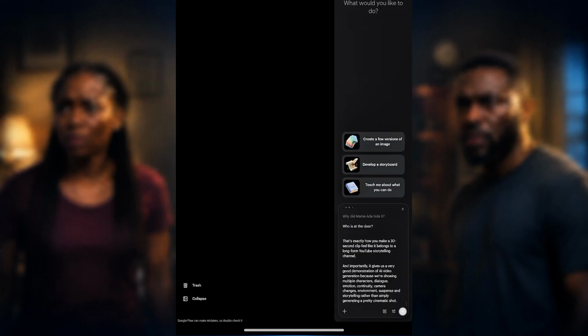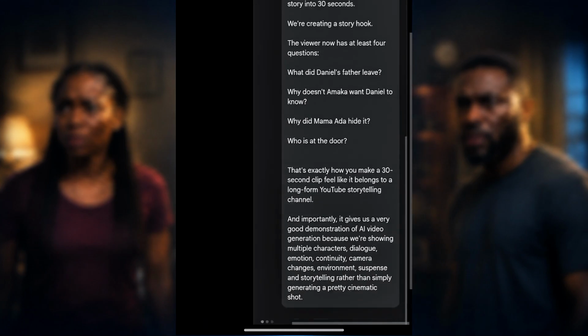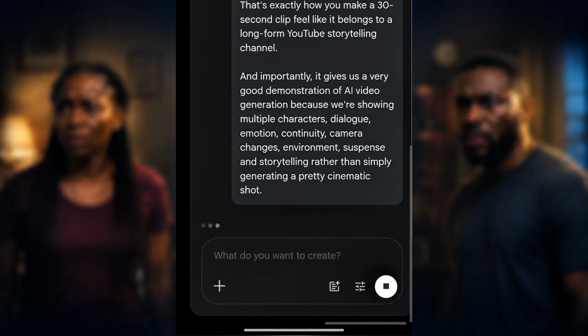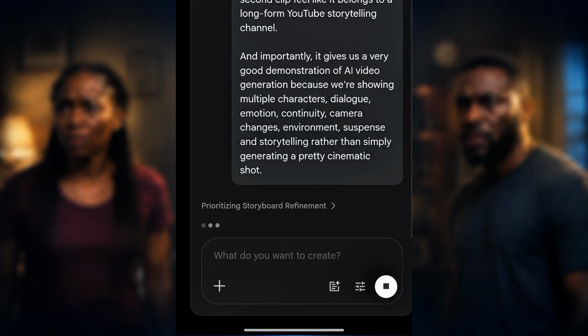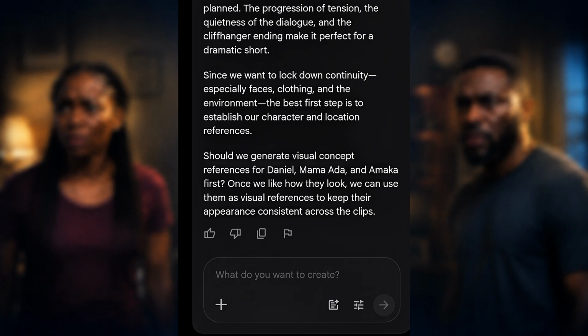And I'm going to send it. So the agent is going to respond to me, right? Then I'm going to approve its generation. Now let's see what the agent does. Alright, so you can see the agent reading dialogue already. Since we want to log the continuity phases, should we generate visual consent?